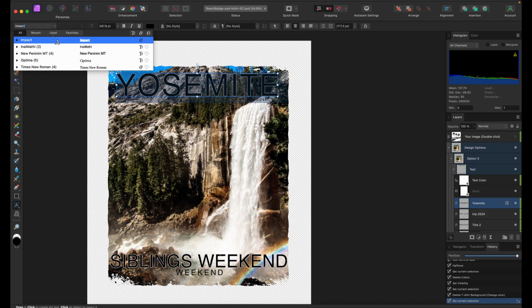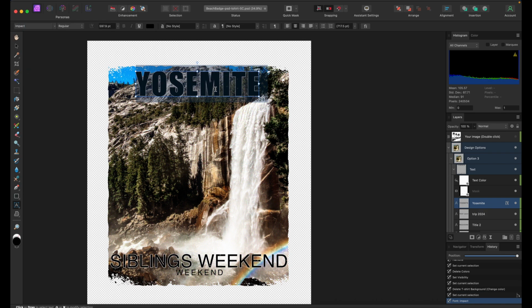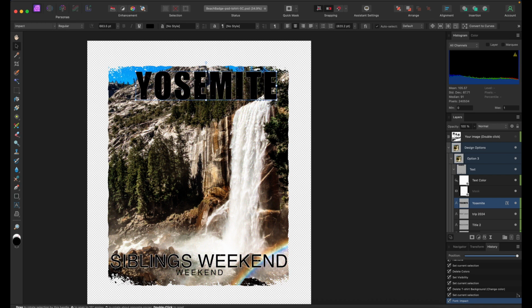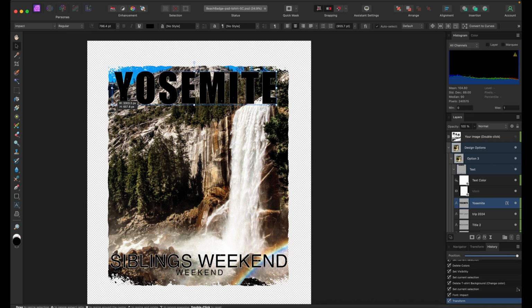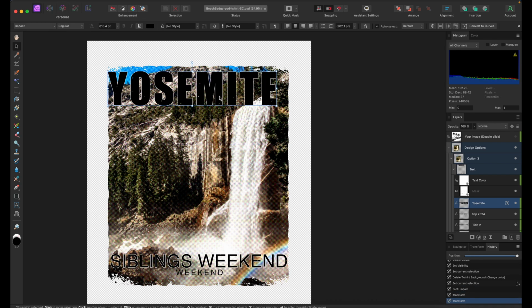All right, Impact, you can really see stuff. So to put an image inside of a font in this specific software, what I did was I put the name of everybody that was going on the trip on here, and then I took the same image that I used for the front, and I put it inside.